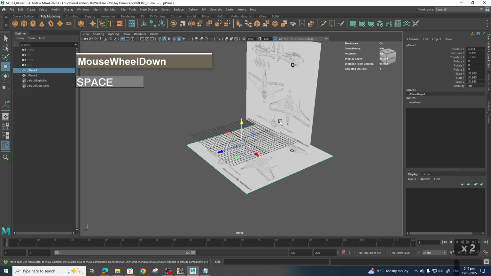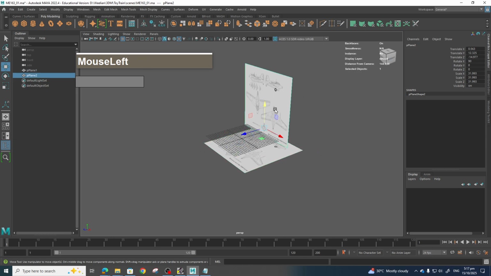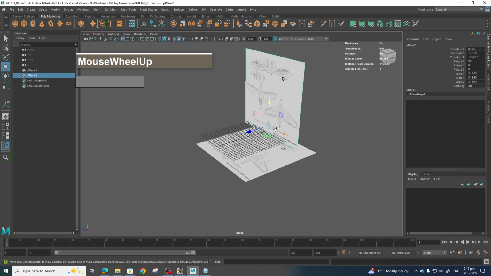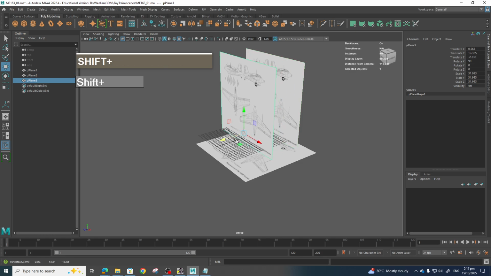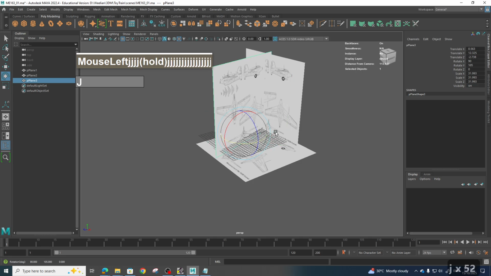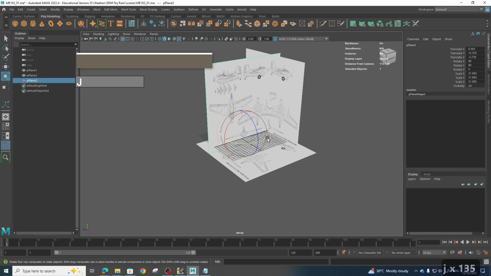Now switch back to my perspective view. Now I need to do the side view. So select the front view, holding down the shift, and then clone another side view. Now press E, then hold on to the Y-axis and hold on to J to rotate 90 degrees. Okay, so you can check the values in your channel box here.